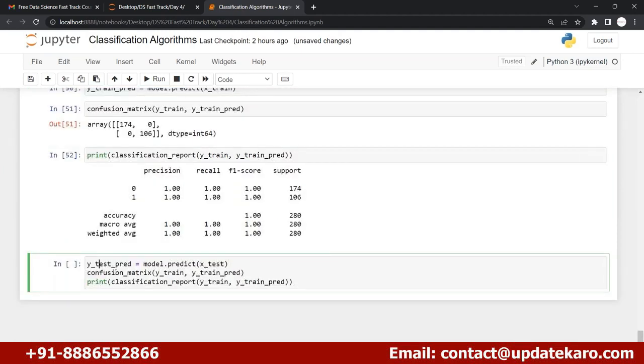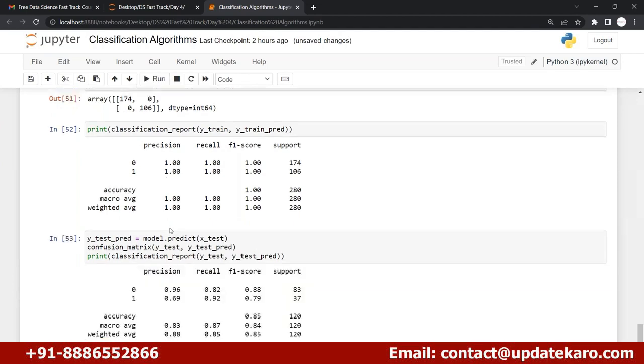Now we are using the test data to see how my model handles new data. So I'm going to show you the results for this. Let me change this from train to test, and let me run this, then you will understand.